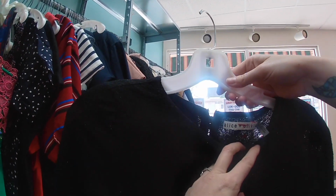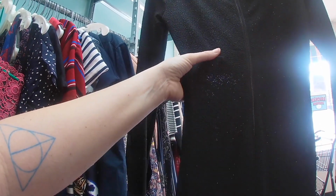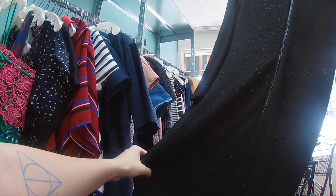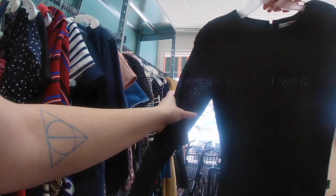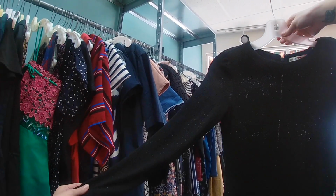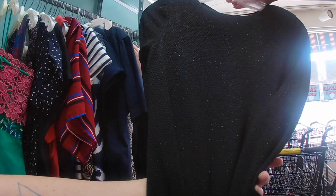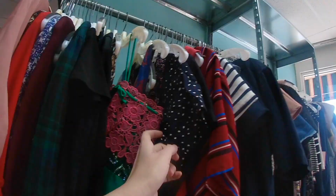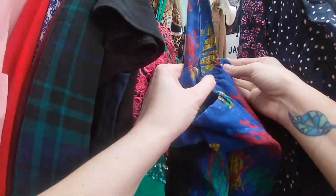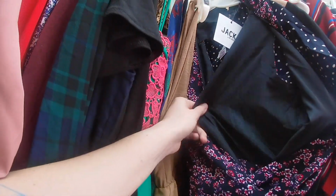It's a great feeling. This Alice and Olivia kind of glittery black mini, I do have this. I put it in my bag and I carry it throughout the store, but I ultimately decide against it. My idea in the first place was to send it into the Real. There's no way that I could get a good enough return on this that I'd be happy with. I think in Poshmark, it's just too plain and it's not new with tag and it's probably a little outdated, I'm thinking. So I ended up putting it back.